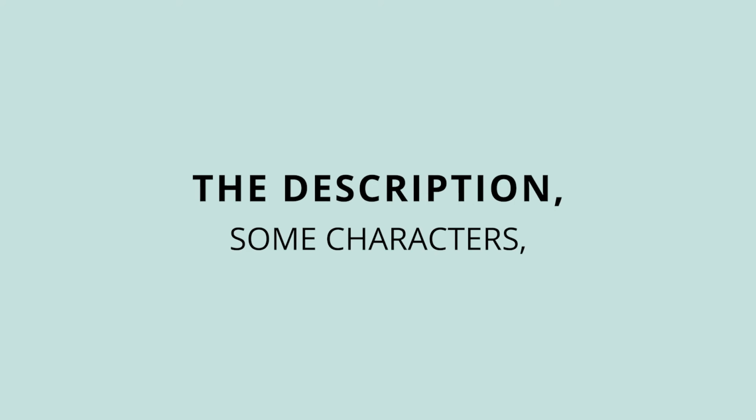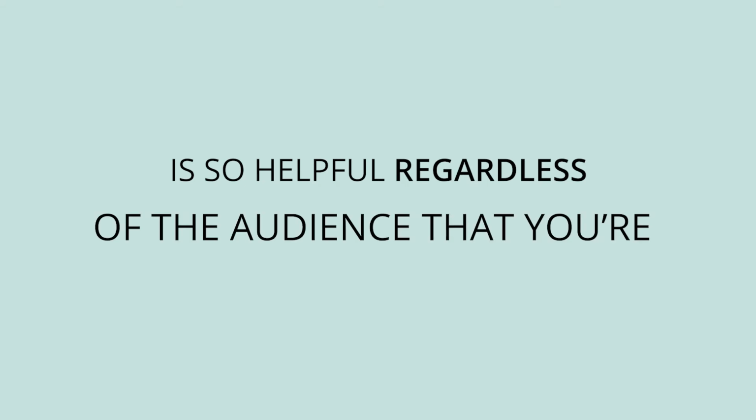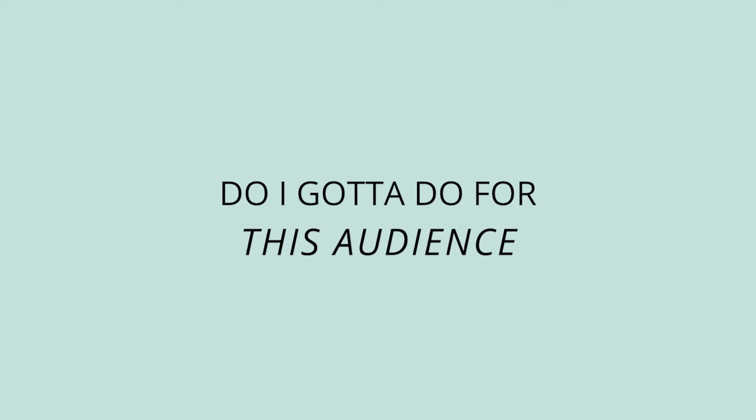So this is just a simple example, but just being able to give the story, the description, some characters, a scene that your brain can wrap itself around is so helpful regardless of the audience that you're communicating with, right? Now, I do want to acknowledge that sometimes if you were walking an audience of CISOs, right, chief security officers, through this particular feature, they might not need such a simple story, but that's the mental math you've got to do. How much showing do I got to do for this audience instead of telling? That's what I want you thinking about, all right?